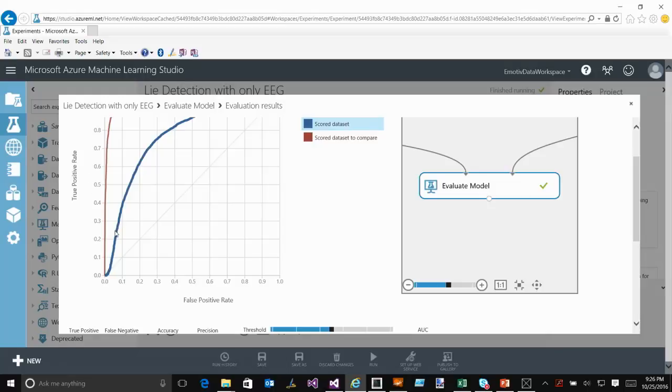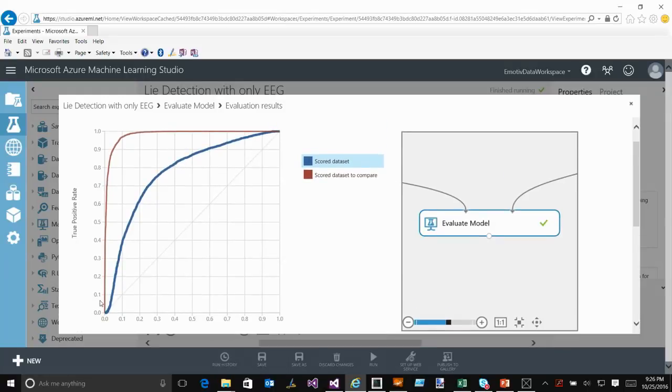True positives are good, that's when it thinks it's positive when in fact it is. If you had 0 false positives, it would hug all the way across the top here, and with 100% true positives, it would go all the way across here. So really you want something that will hug this curve as closely as possible, and you can see the red line actually does a decent job of doing that.